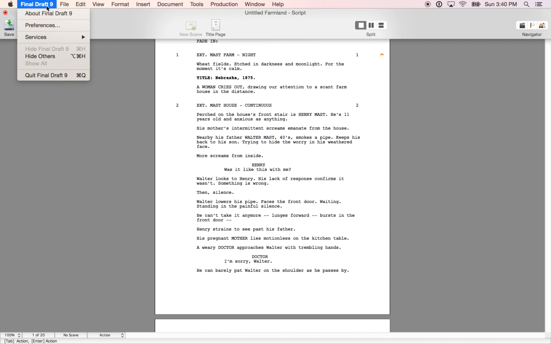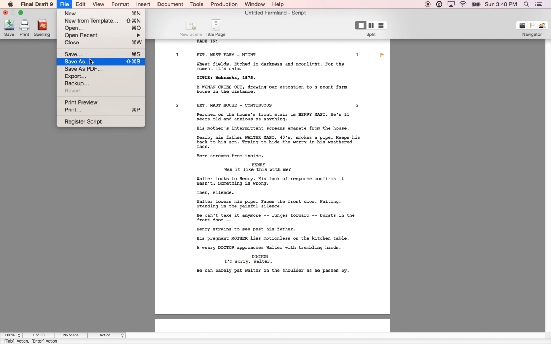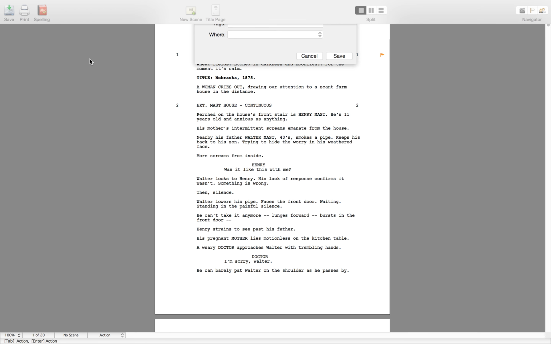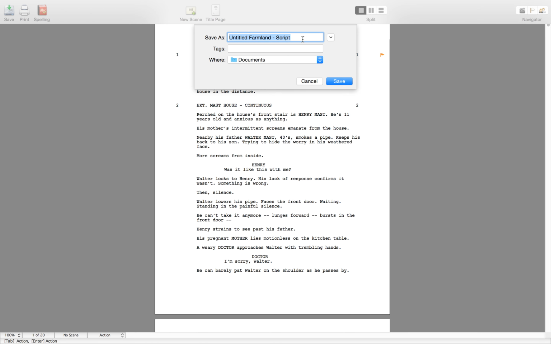So I'm going to go ahead and save it. Since this is the first version of the shooting script, I'm going to use my naming convention and say version 1.0. Any subsequent versions of this production shooting script, I'm going to version it 1.1, 1.2, etc. And we'll talk more about that later.